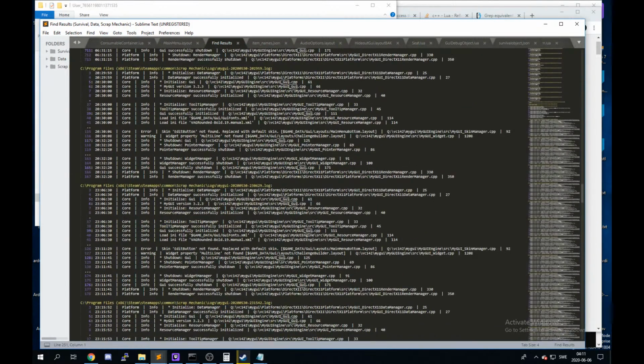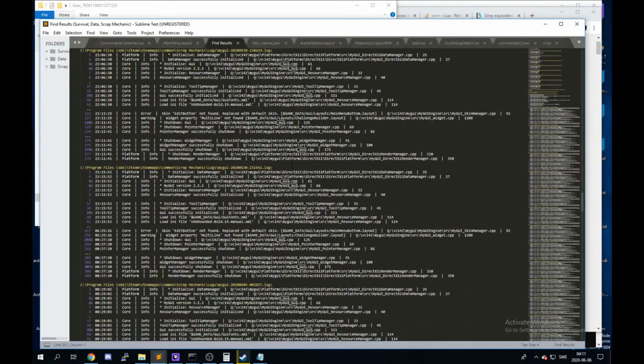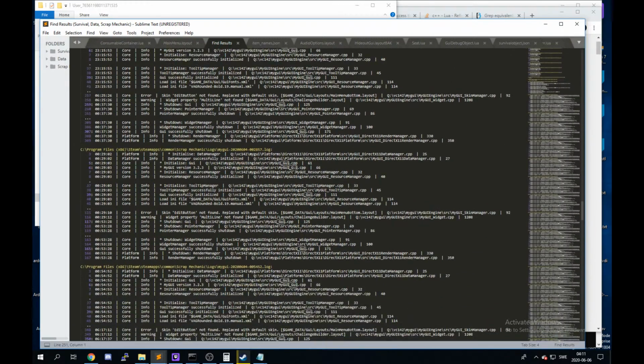There's the my GUI references again. CPP files, CPP files.